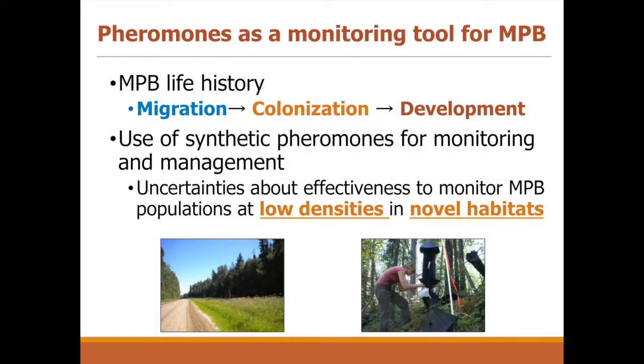So I'm going to go kind of fast through this background because I presented some of this last time. But during colonization, pheromones are needed for that mass attack behavior of mountain pine beetle. And because of that, we've been able to use these synthetic pheromones as monitoring tools. But in this situation in Alberta, where populations are low and it's in a novel habitat, we're unsure about the effectiveness of these pheromone formulations that we use.